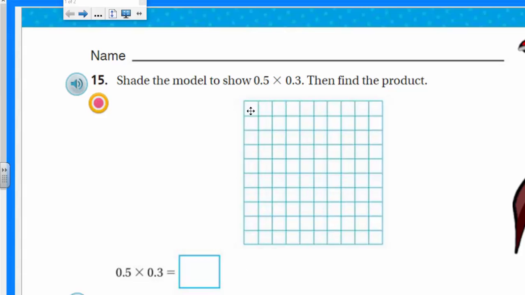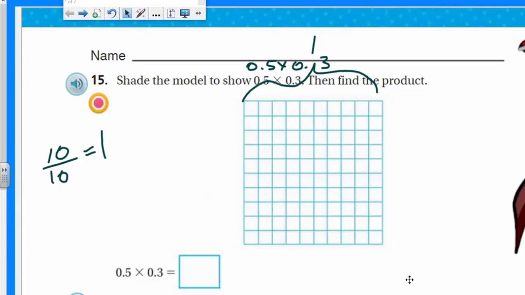Okay, first of all, when we solve this problem, we've got to keep in mind that this is the whole. That equals one whole. Because we used to always think of these as being a hundred. So this is my one whole. That makes it a little bit easier. We have tenths, and we know that there's ten tenths, right? Ten tenths is equal to one whole. Here we have five tenths. So we're going to shade in five columns. I'm going to go ahead and do that. Watch my magic.